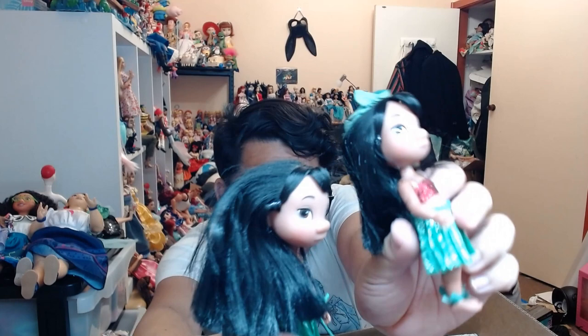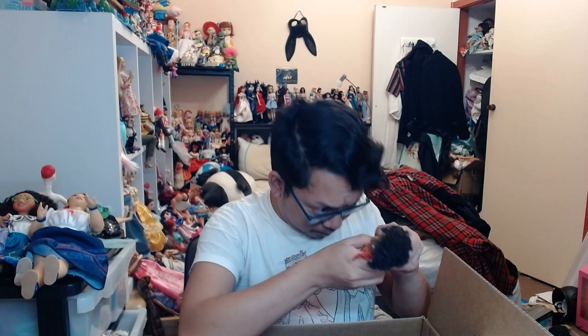Okay. Two Lilo dolls from Lilo and Stitch. I am going to customize one for RaisedByDireWolves as a thank you for all of these gifts. And Antonio, if that's his name, I'm very sorry if I can't remember it properly. Just making sure that all the joints work. With vinyl injection molded plastic, when they're injected onto joints, it gets kind of stuck, so you need to work it out before you can mindlessly move them.